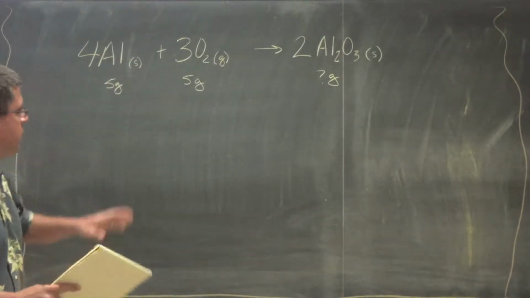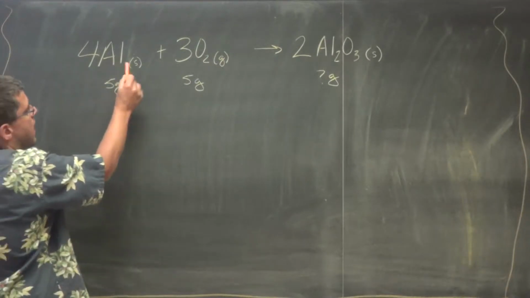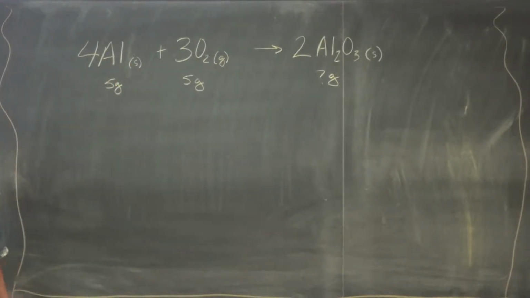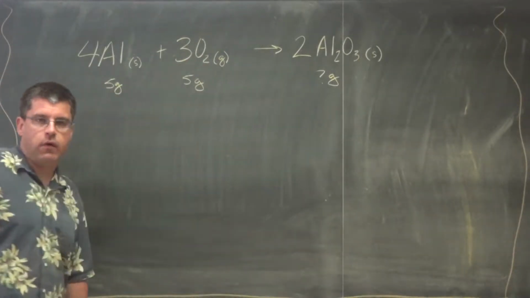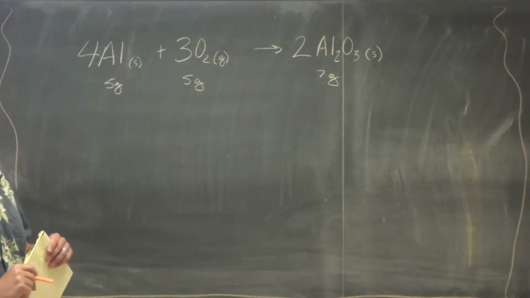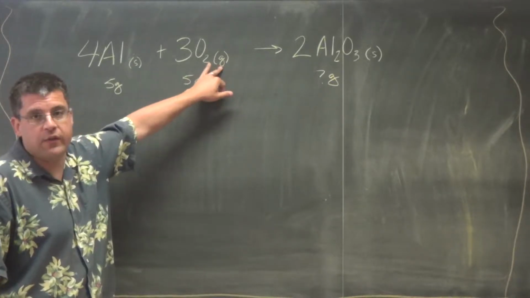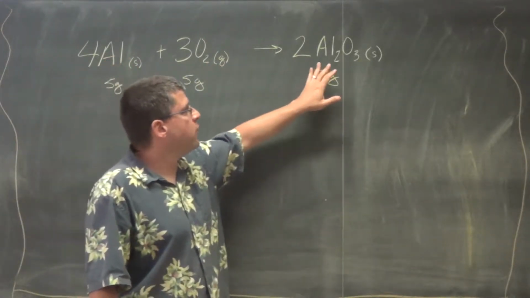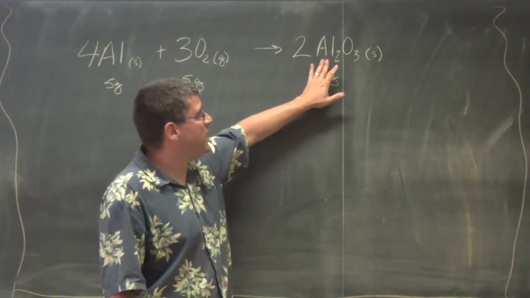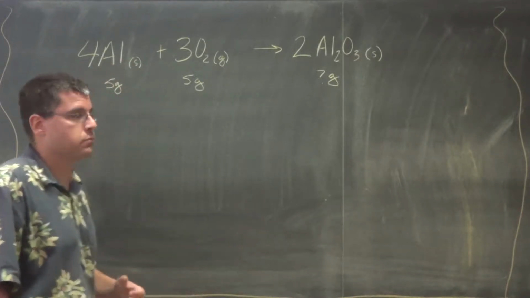So right here you're given an equation, and I kind of set it up here already, you have it on the worksheet. You've got aluminum solid, which is somewhat active, group 13, wants to lose 3. You've got diatomic oxygen, which we know is a nonpolar substance with smaller IMFs, with no electronegativity difference, that's why it's found as a gas at room temperature. Well, when we react these 2 substances, what we wind up with is aluminum oxide in a solid form.